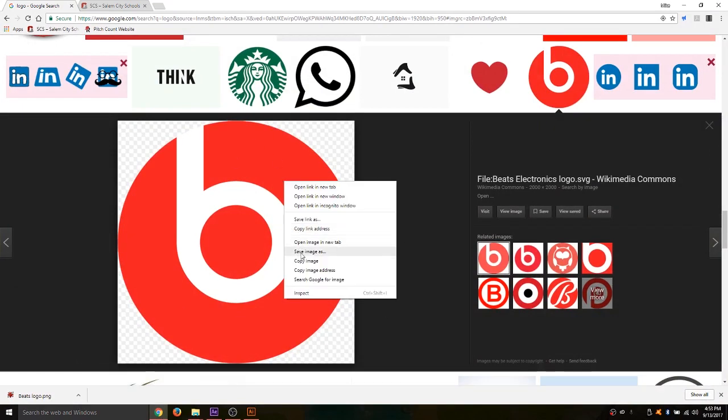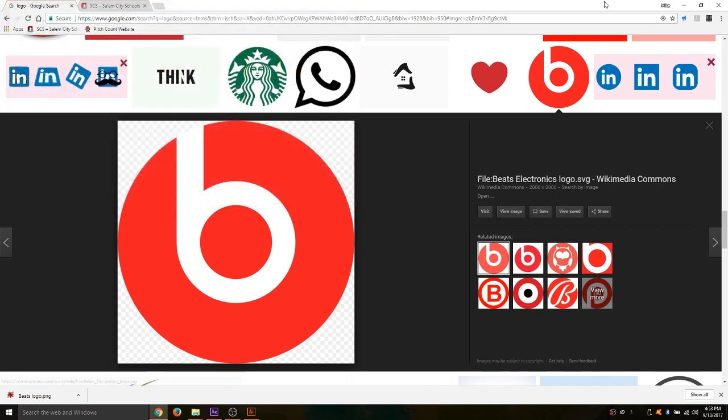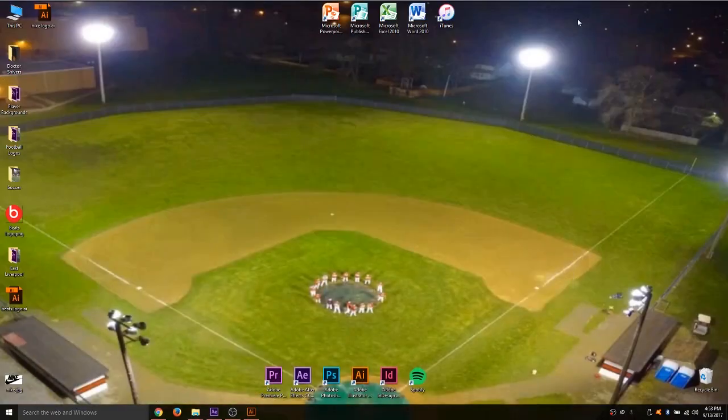Just right click, hit save as. You can save it as a PNG, JPEG, doesn't matter. I saved it to my desktop. Hopefully you saved it to your flash drive, okay? Remember, the more intricate of a logo that you choose, the more difficult it is going to be in both Illustrator and Cinema 4D, okay? So right now, this is a super basic logo, right? So that's the one that I chose. Remember that. All right. I saved it to the desktop.